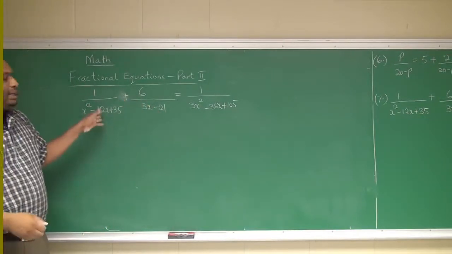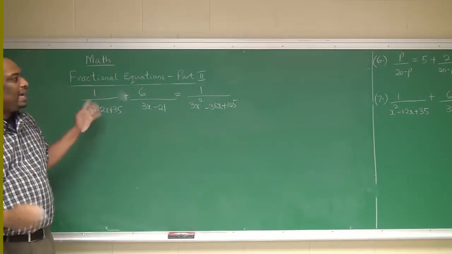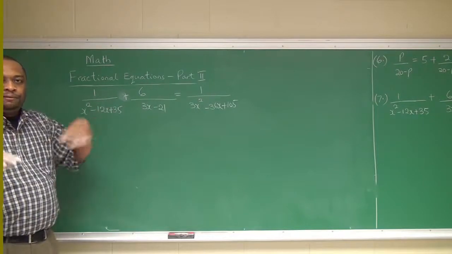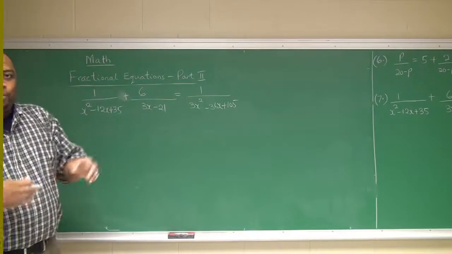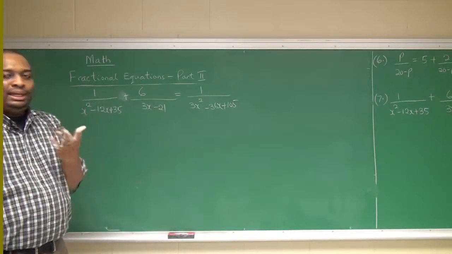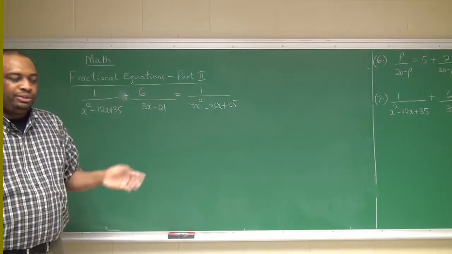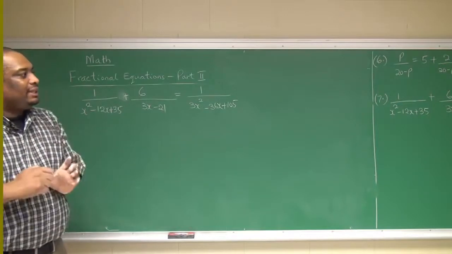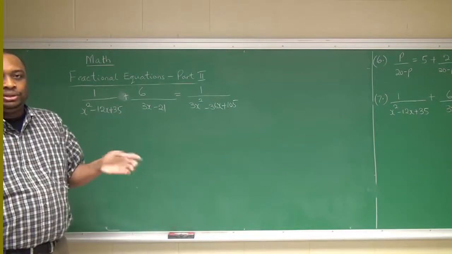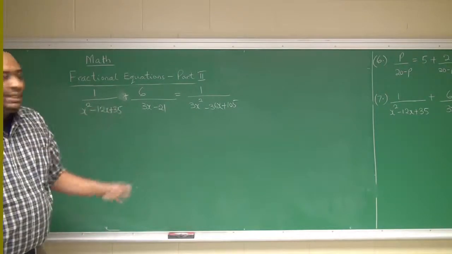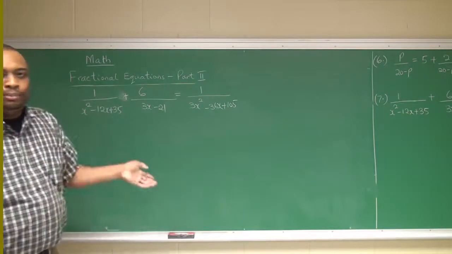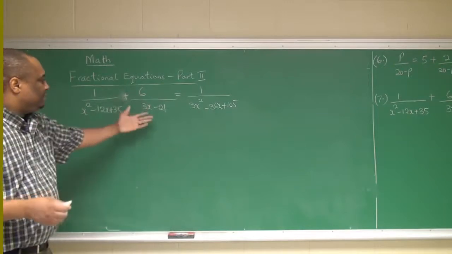This is now a quadratic equation. This is kind of a bit different from what we've been doing. Questions 1 through 6 that we did were linear equations involving fractions. Now question 7 is a quadratic equation involving fractions. Don't be scared at all. It's not a problem. How do you do this?